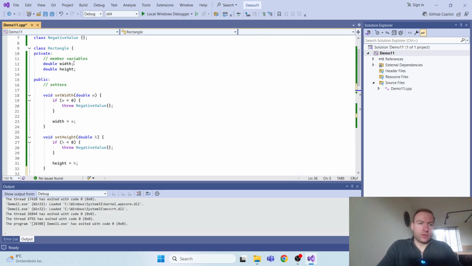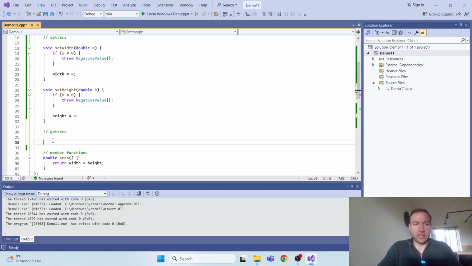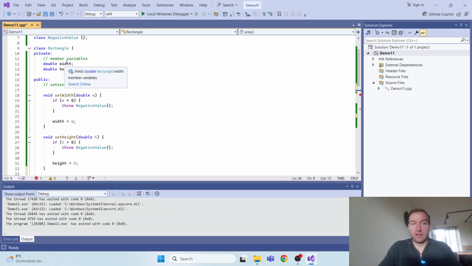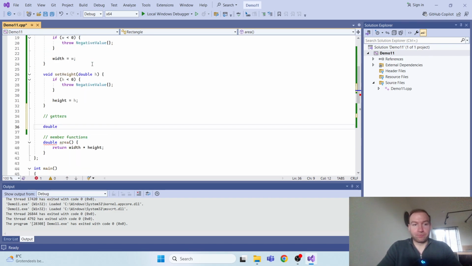And again, the goal of this function is to return the value in width. So therefore the return type of the function is double, because we want to return the value in width, which is of type double, and therefore also the function must return a double.